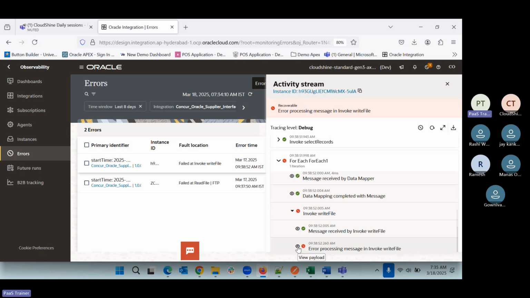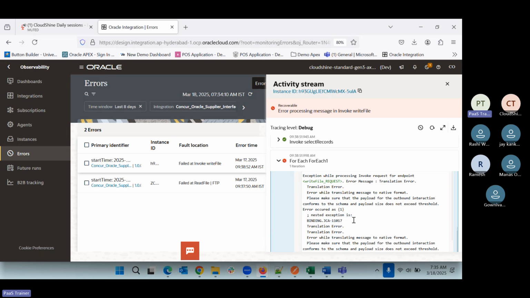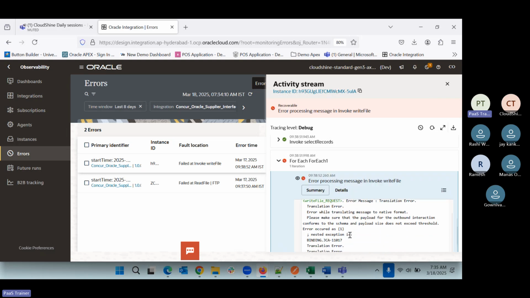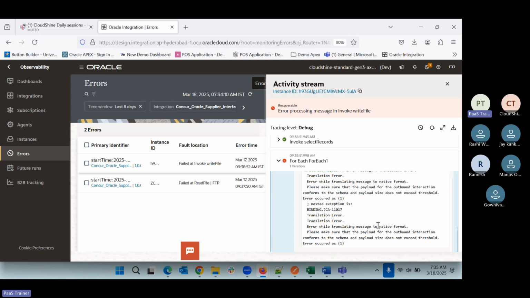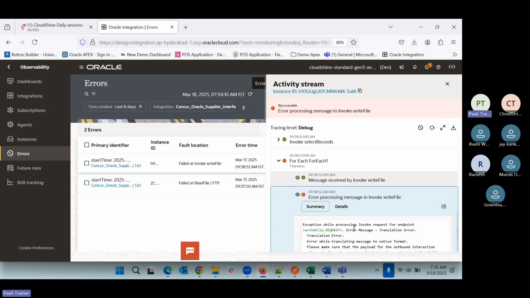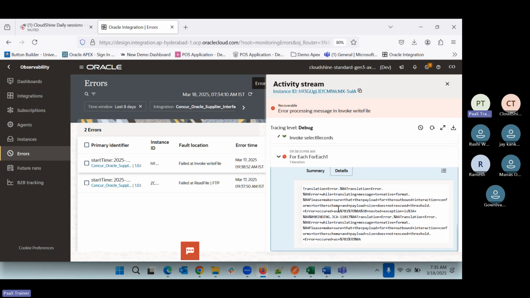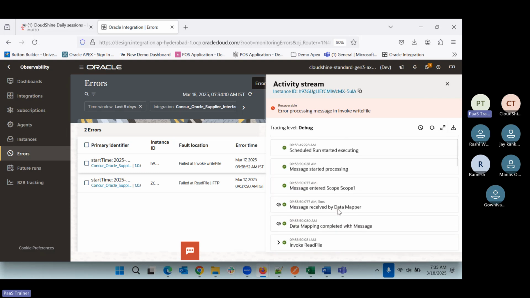Now you can click on this one, View Payload, and see the complete error, what the error is. Under exception, the system-generated message will be there saying because of what. Because of the formatting, we got that issue. So this is a summary; in the detail, you can see the complete error, what error happened. So this is View Details.